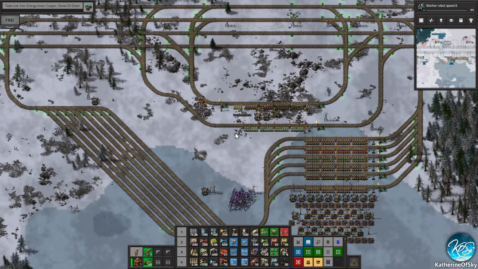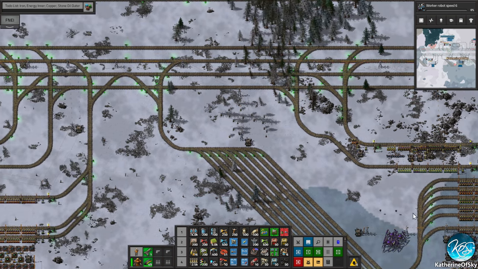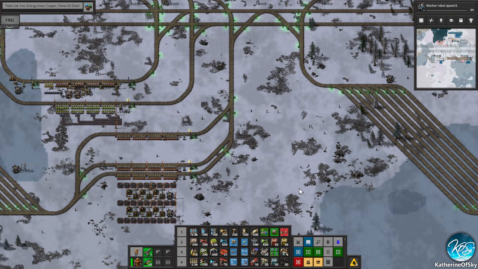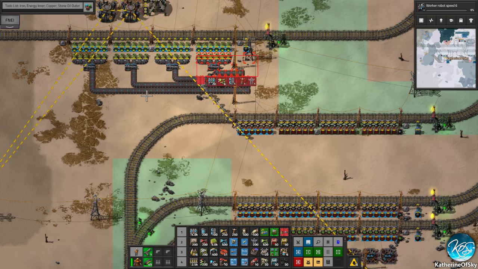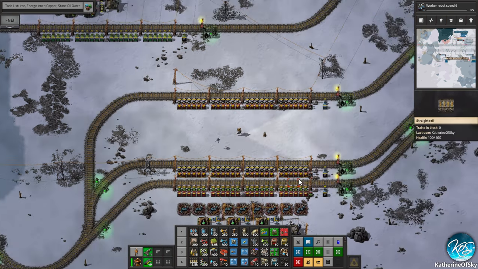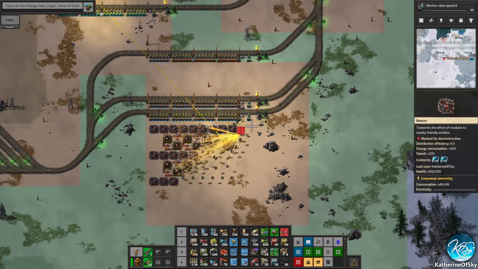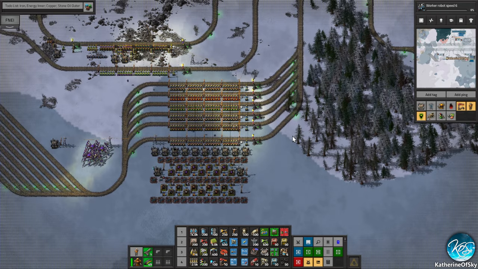Cool. All right, let's go toddle over to Yellowland and do the same kind of thing. In fact, I think I might even rip up all of this stuff and do the same over here. I think that's the play. All right, so what I'm going to do is remove all this stuff. We're going to take out all of this, and then I'm going to copy this wholesale.